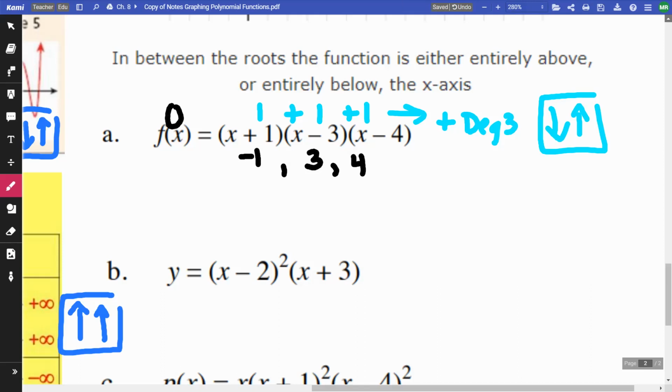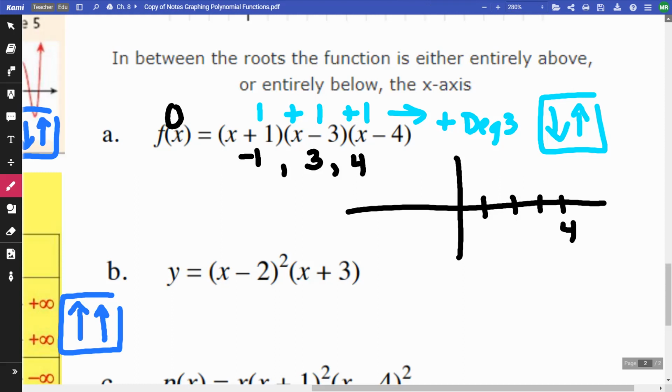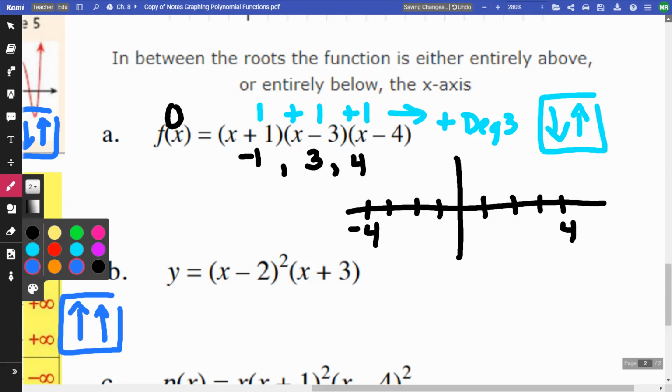Now, you'll see what happens with a single root. When I draw this, I'm not going to scale my y-axis because I'm not concerned with how high or low. I'm just concerned with sketching it. So I'm just going to scale my x: 1, 2, 3, 4. And I have x-intercepts at -1, and that's a single, at 3, and at 5.